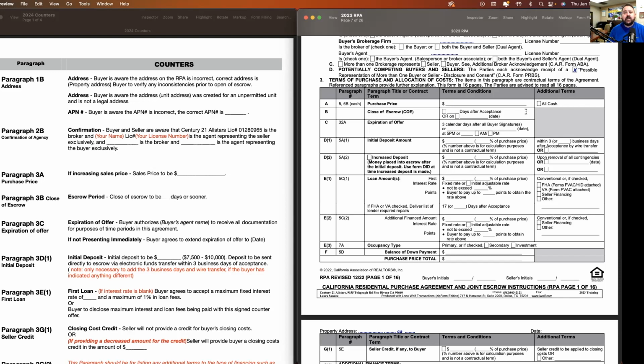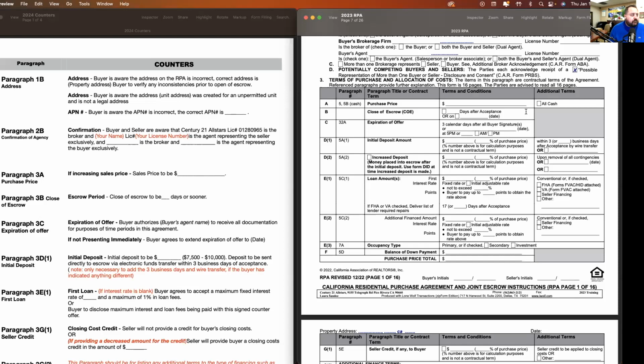But if you're going to use highest and best, I think you should do highest and best with a minimum sales price of. Because I think sometimes highest and best can backfire on you as listing agent, especially when you send that multiple counter and you send highest and best out to even your offer that has the highest offer. Sometimes it makes them feel like they're betting against themselves. Maybe they don't respond, or you don't get any offers that are better and they back out because of it. I just think that it's always cleaner if we put in there highest and best offer with a minimum sales price of, so that it's clarified.